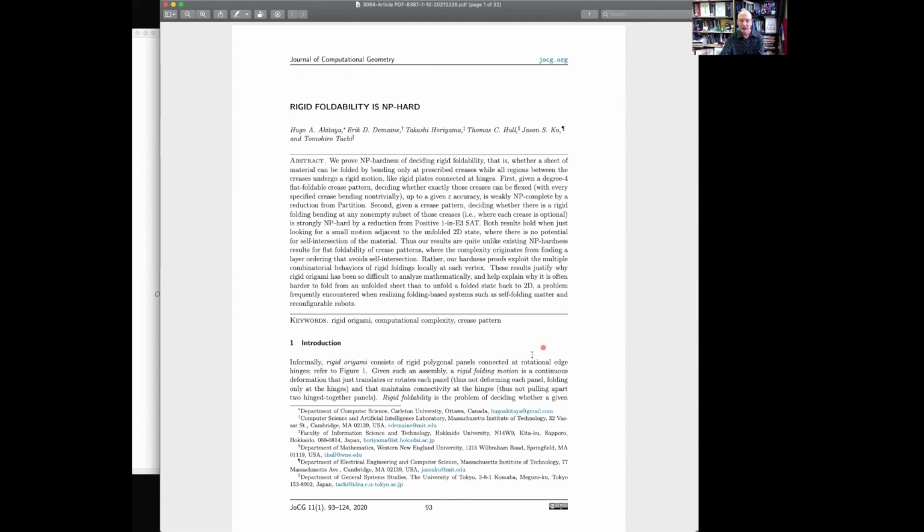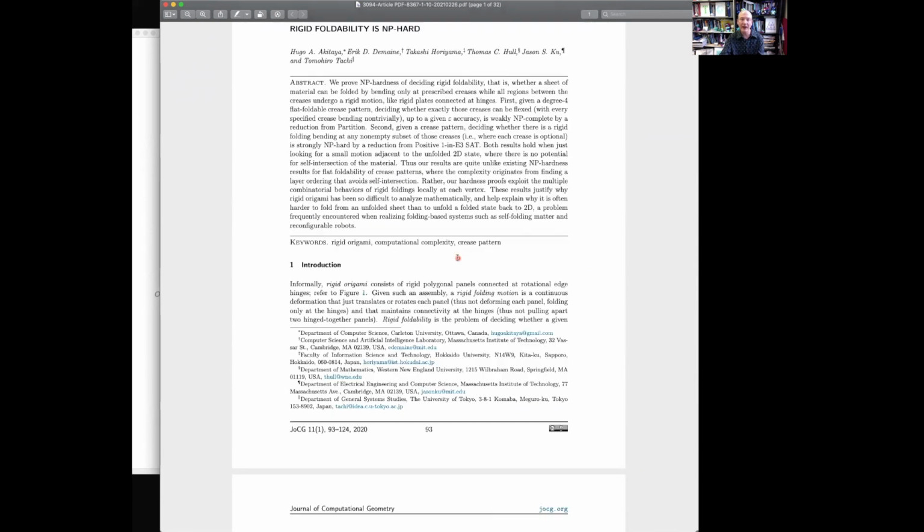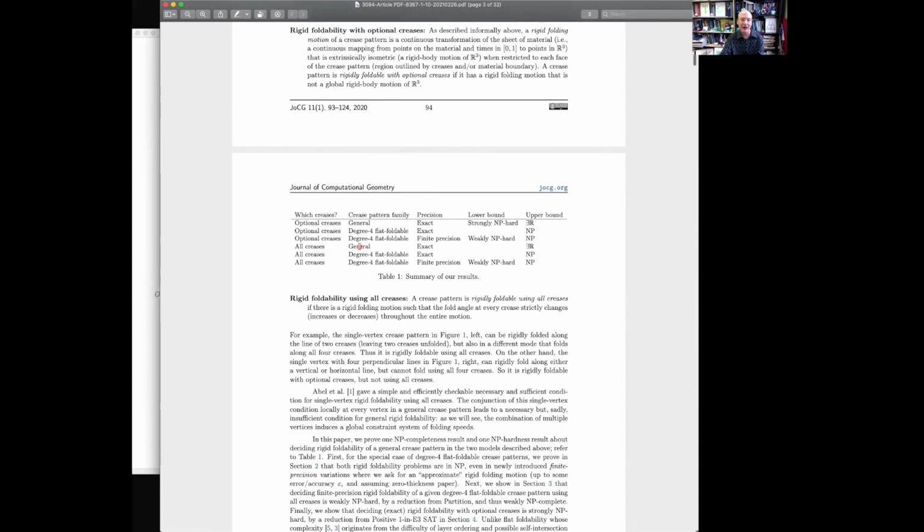Another thing, this is a very technical paper, and it goes over a lot more details about exactly what we proved as far as what's weakly NP hard, what's strongly NP hard, what happens if you have optional creases versus folding all the creases. There's still some things we don't know about this, but we tried to cover a lot of the bases. So the paper itself is the most complete and technical version you could read of this.